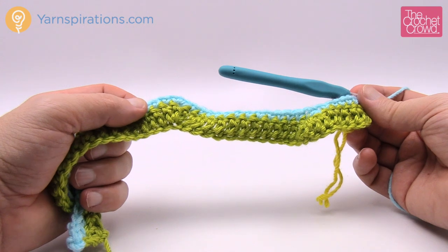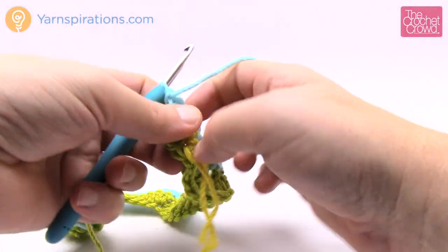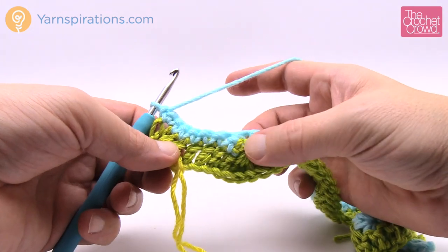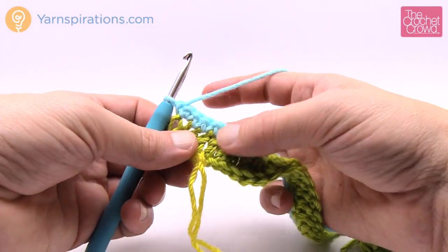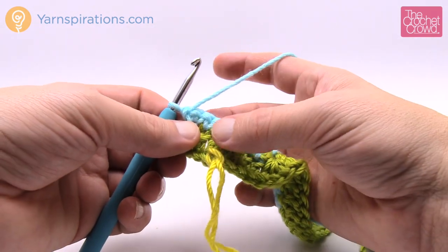So let's begin and turn our work and start up the bead stitch row, which I think you'll really love. Let's turn our work. So the bead stitch row is something you've got to really play with to get your mind wrapped around it. I struggled a little bit during the process, but it's not because I'm silly. It's just because it's something different. I never learned how to do this stitch until like yesterday when I started practicing.